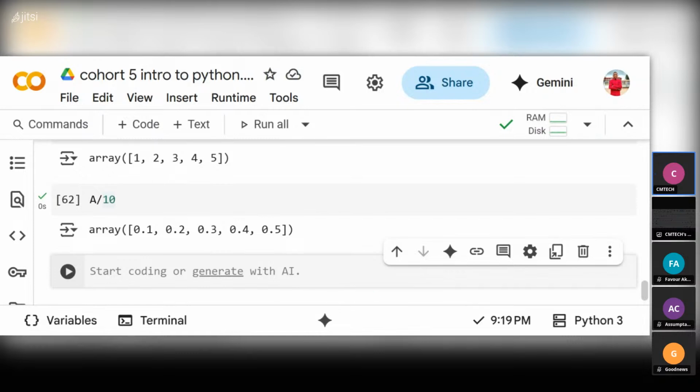So I'm trying to make sure that we complete NumPy, because NumPy is not too long. We'll complete it, then from our next class, probably tomorrow, we might start data analysis with pandas. With pandas, we are going to analyze the student performance data, and then we'll visualize it so that your project will take off.